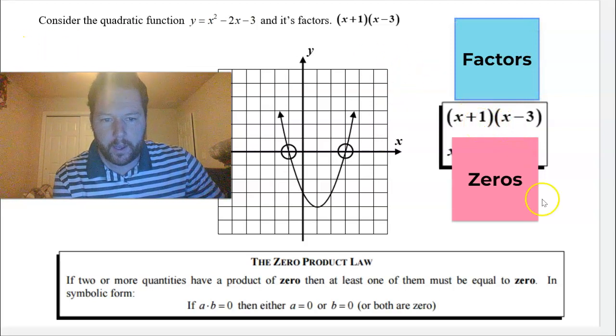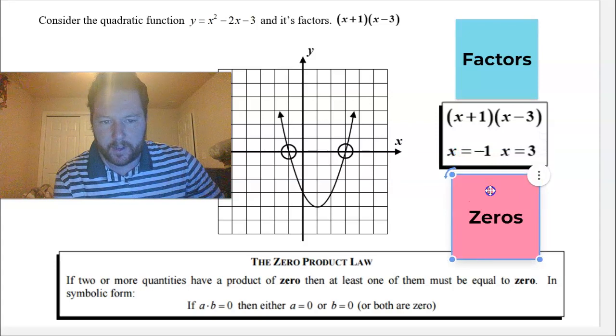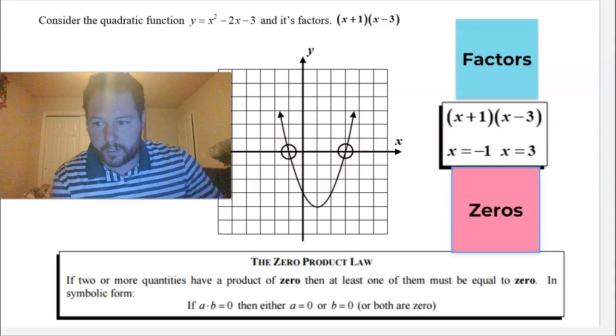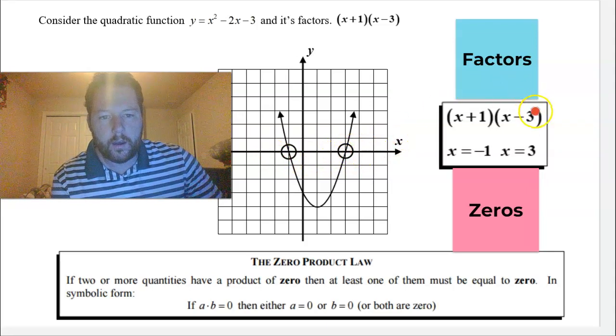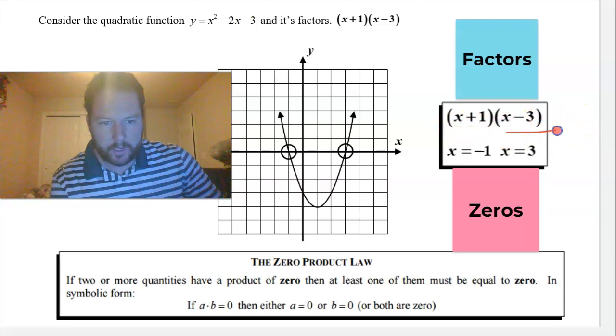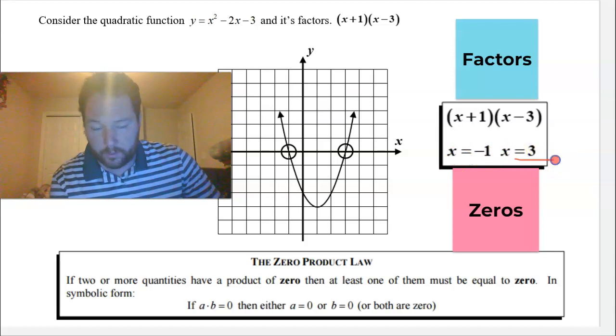And looking at the graph, I'm hoping that you can identify that we have two different roots or zeros here. One of which is x equals -1, and that is where it crosses the x-axis right here. The other is x equals 3, and that is right here where it crosses the x-axis. So it crosses in two different places. What we're doing is looking at patterns, and what we can do with the information and the skills you've acquired. So we have x plus 1 and x minus 3, and then we have our zeros or our roots as x equals -1 and x equals 3.